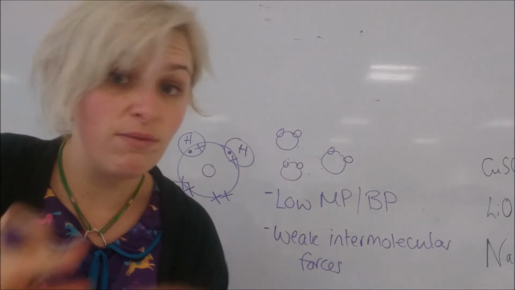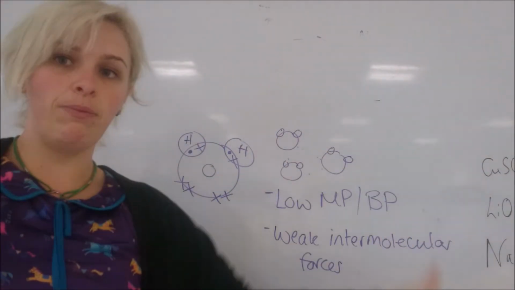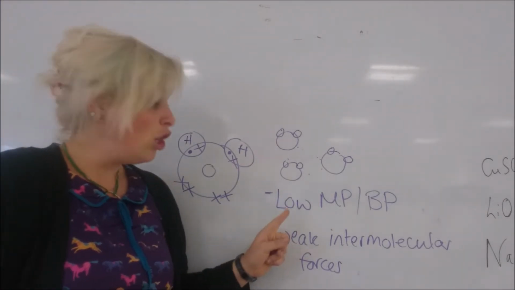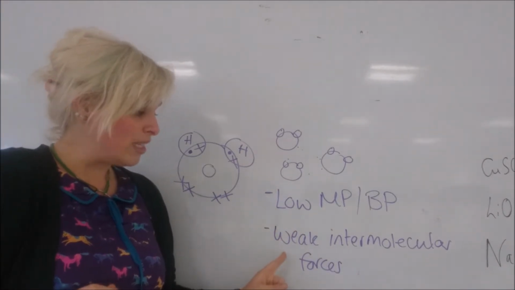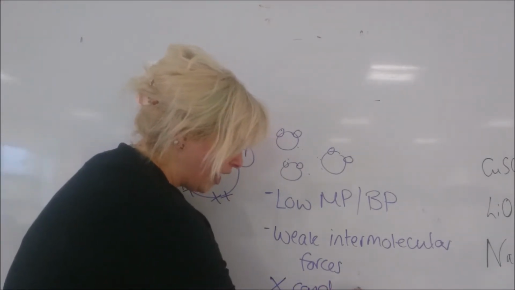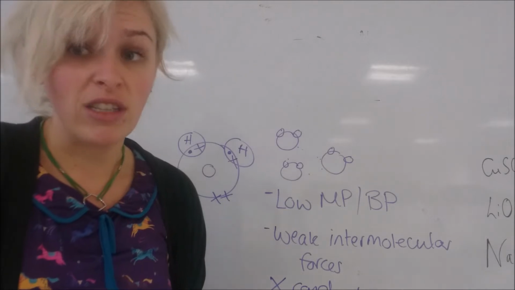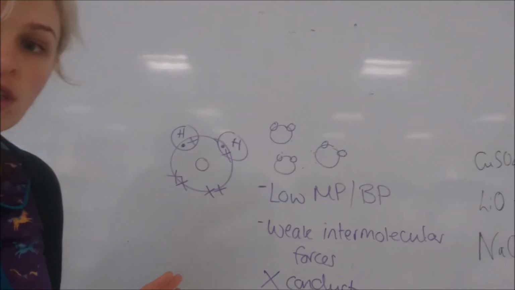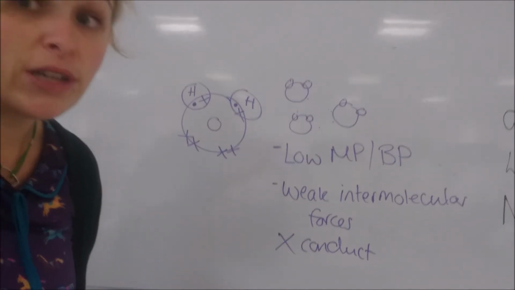So you've got water as a gas everywhere, a bit gassy everywhere. So these are the key things. They have low melting and boiling points, weak intermolecular forces, and they don't conduct because they have no free moving electrons and no free moving ions. They can't do that. Those are the properties of simple molecular. I realise that I've just cut that off the bottom. There it is. They don't conduct.